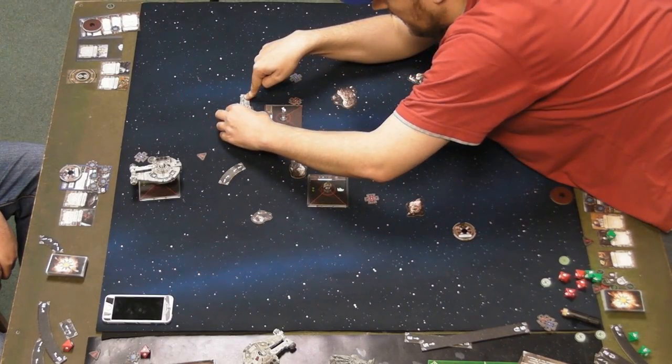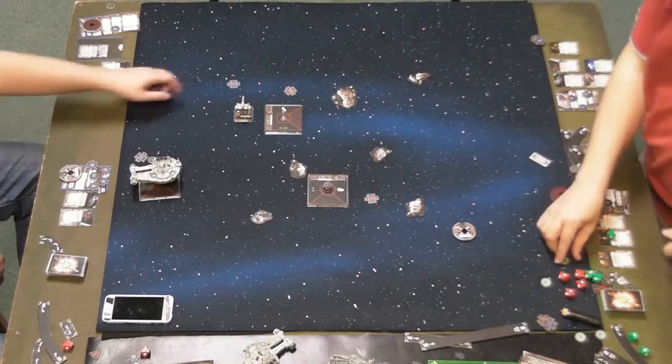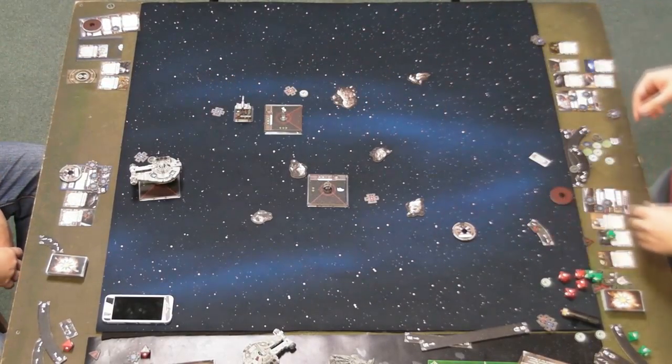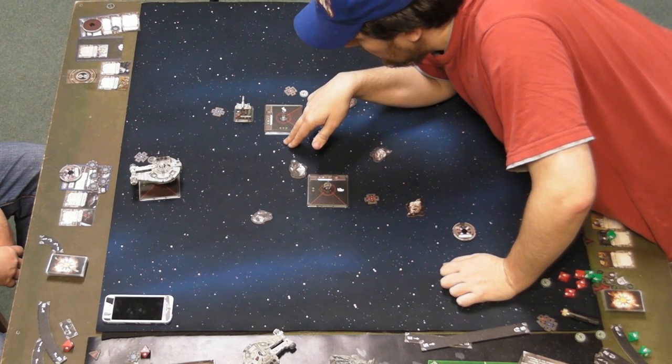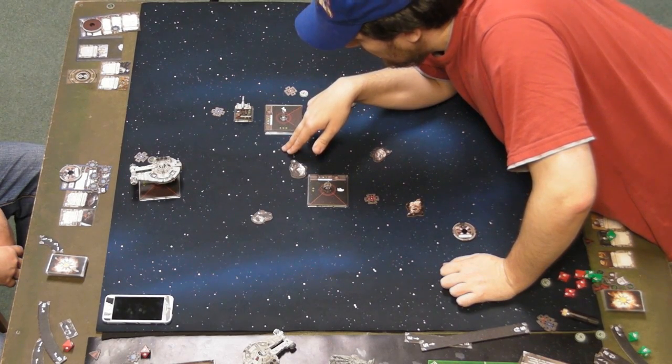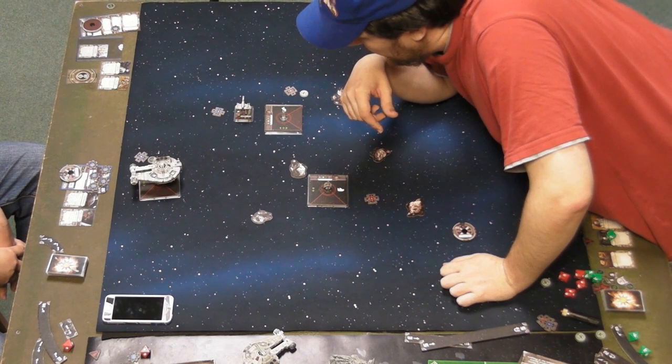So Dash is trying to stay in that sweet spot where I'm in range of one guy but not the other, and not too far away to not shoot at you at all. All those sorts of things. Yep, still using the push every turn, getting them tokens up.